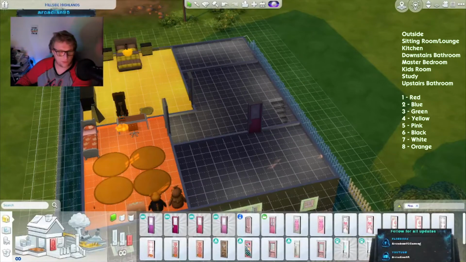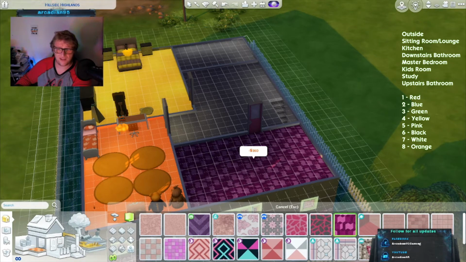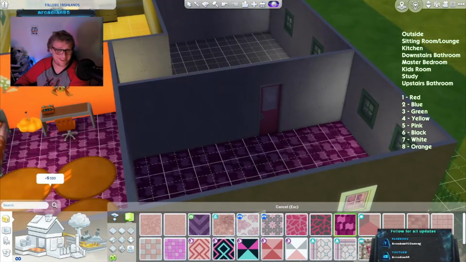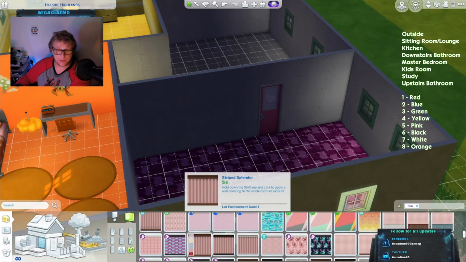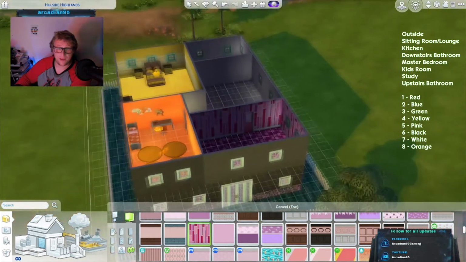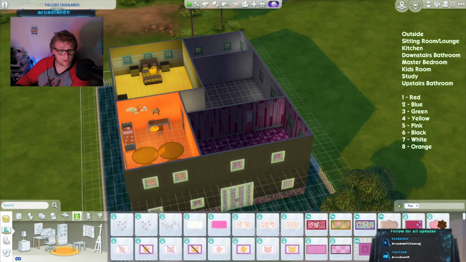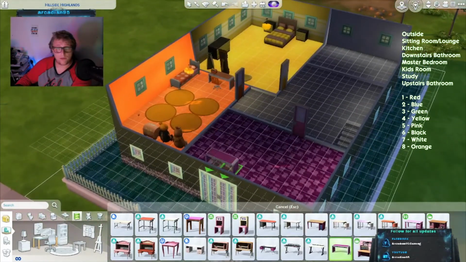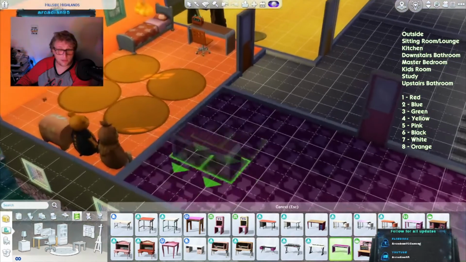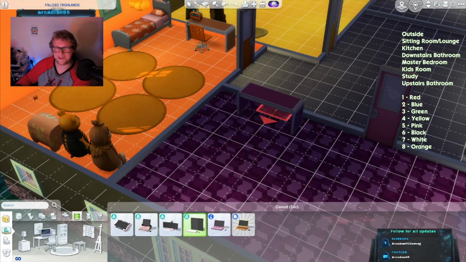Right, so we'll start with the flooring as usual. Oh, good sweet Jesus. Some of these are horrific. Now we need a bright pink for the walls. I mean, that'll do it. So every study needs a computer desk. Do they do pink? Oh, they do pink computers. Oh, good lord above.